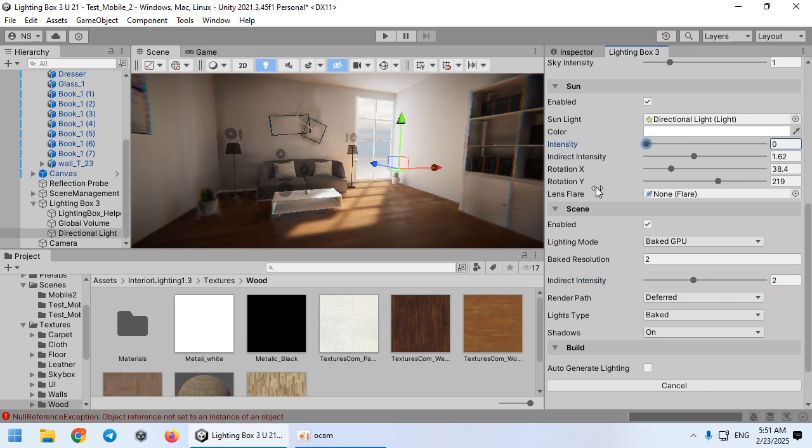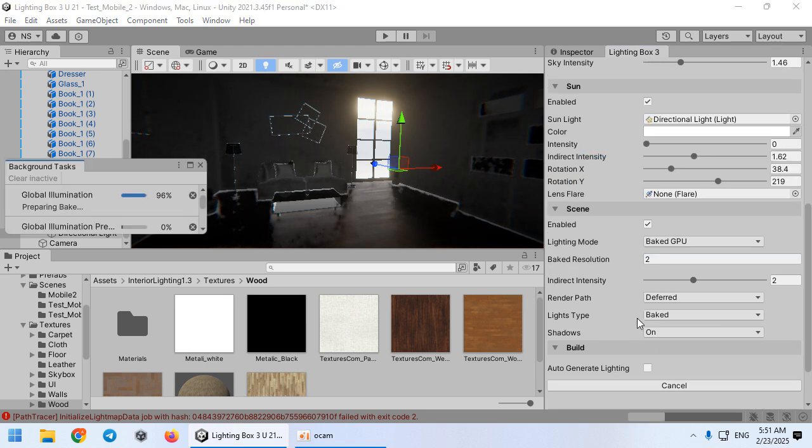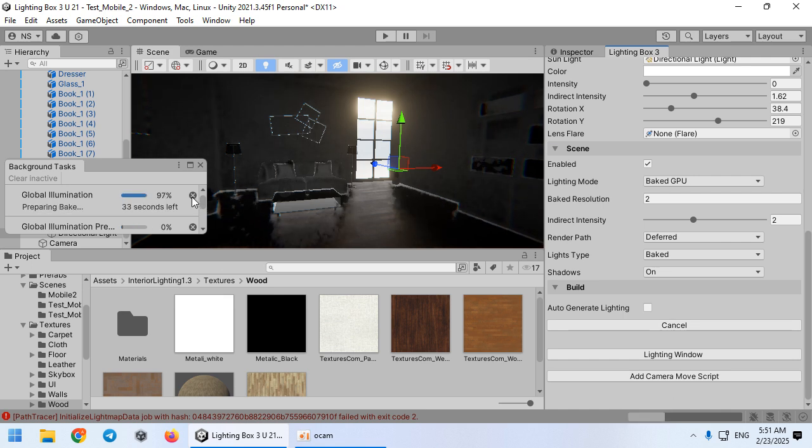Also I can disable sun and use a skybox. Oh, Unity crashed.